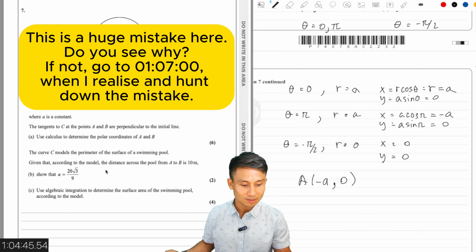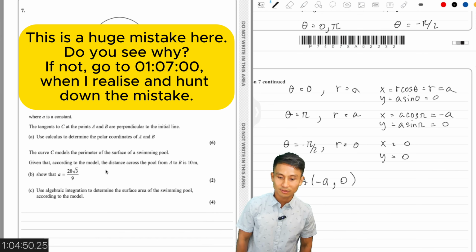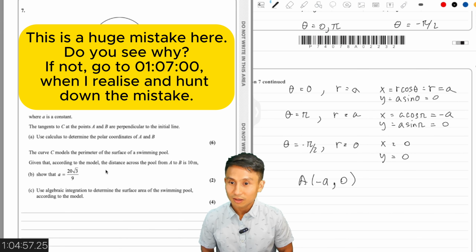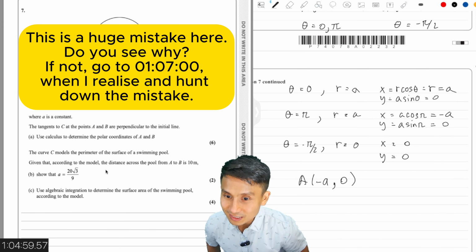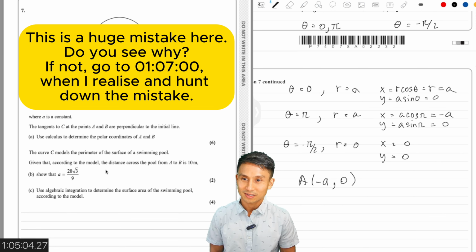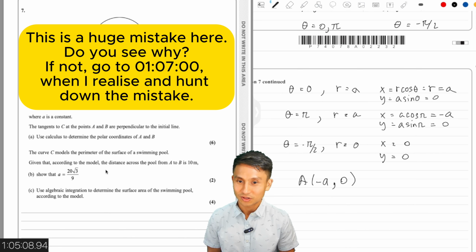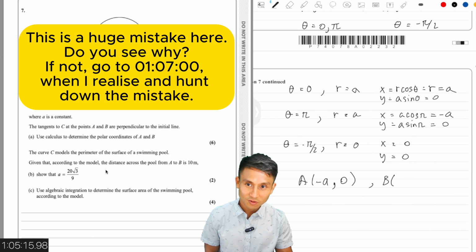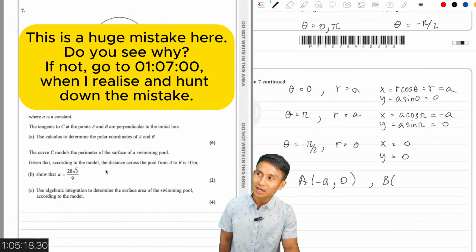Ooh, that doesn't look like 0 there. Sine pi is 0. I mean, O is the origin, right? Is it? Does it say O is the origin? It doesn't say, does it? I mean, because if it's the origin, then it shouldn't be 0 there. Because 0 should be like down, not there. It doesn't say. Okay. B is then on the right part. Oh, but the initial line should be on the x-axis.